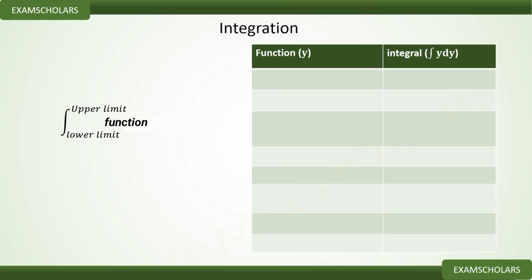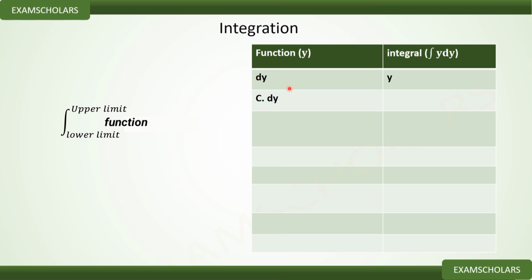The first one we are going to look at is when you have dy. The standard integral for it is y. It's very simple. So when you integrate dy, you get y. When you integrate dc, you get c. dt, you get t. dA, you get A. So this is the standard integral.